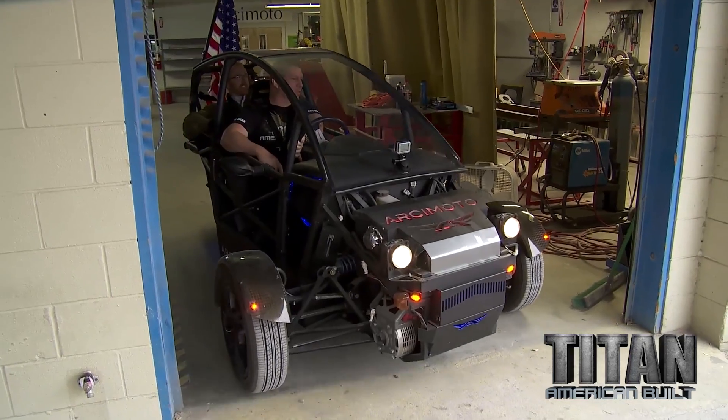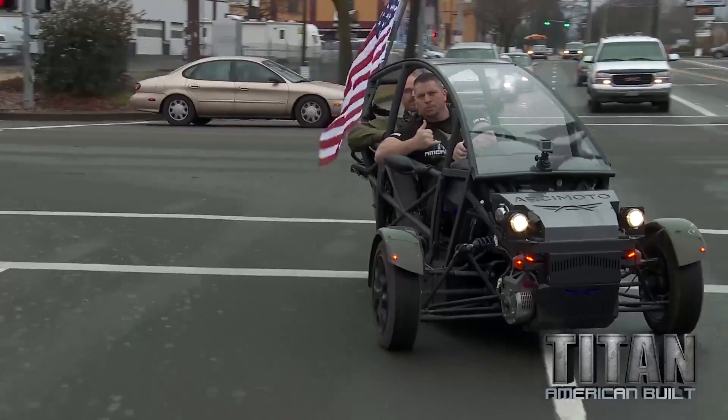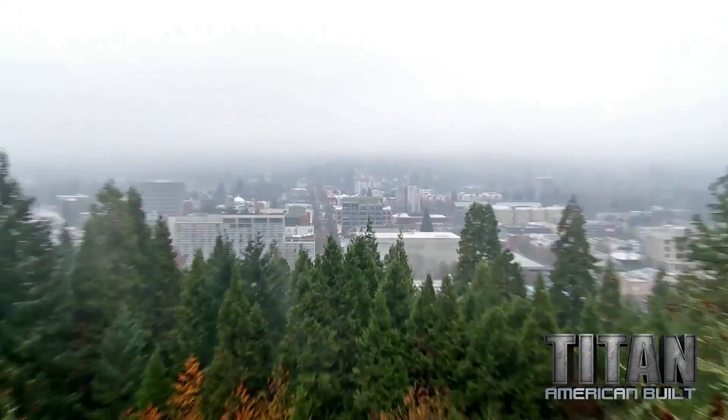The idea of sustainable transportation only works if people can buy the products. You can own a fully electric vehicle that takes you around on all of your daily driving trips, is incredibly fun to drive, can go on the freeway and the expressway, and it sets you back just twelve grand. With the continuing falling price of automation, it makes more sense to bring production here versus shipping it overseas. If we want to actually rebuild America's middle class, it's going to require actually building things here domestically.